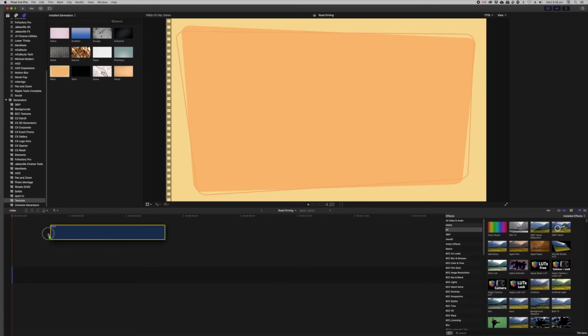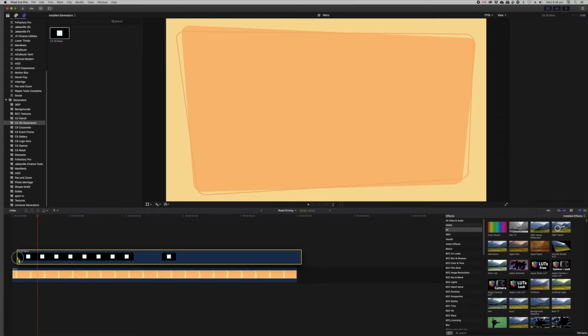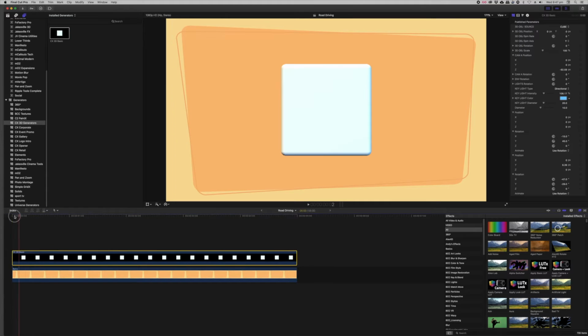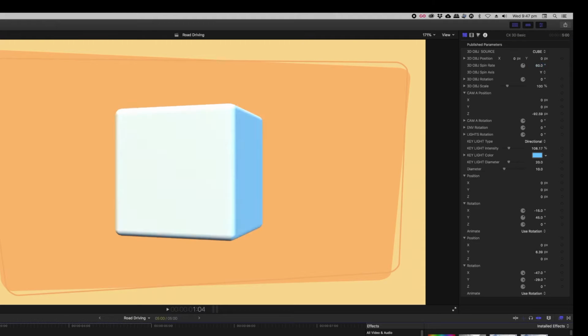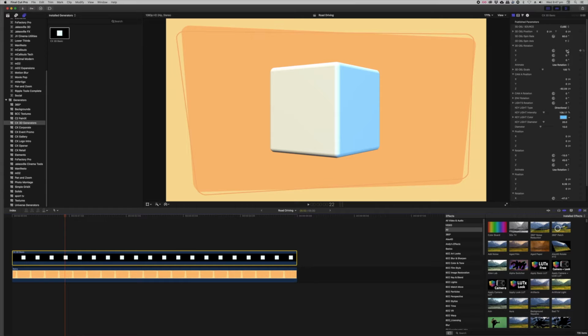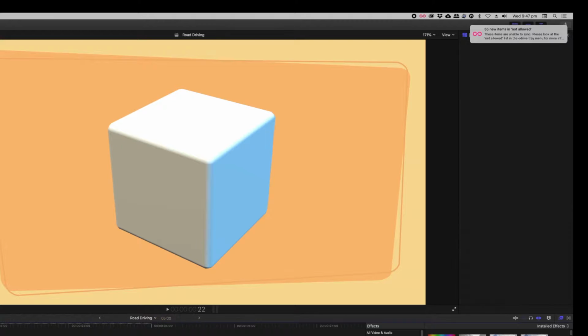Add a background clip or generator to a new project, and then drag the CX 3D Basic Generator above it on the timeline. I have included a spin behavior which will automatically rotate the cube around the vertical axis. In the 3D Basic Generator properties in the Parameters panel, set spin speed to 60. For a bit more interest, twirl down the Object Rotation property and set a rotation of 30 on the x-axis.